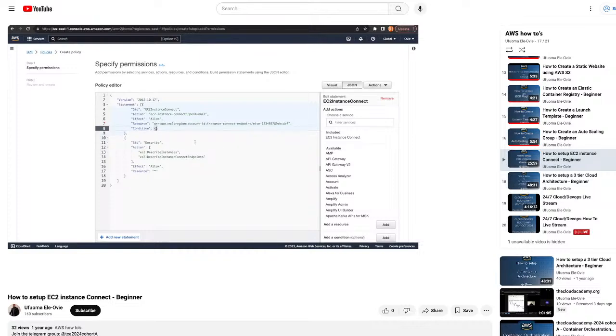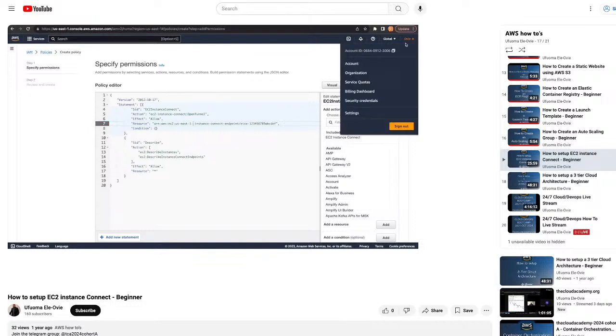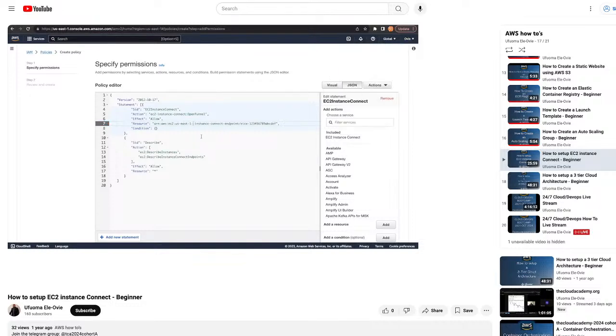And then the next thing we need to do is to change our region to our current region. I use US East 1. Our account ID. You come here to your account ID. You copy your account ID. Paste. And we don't want to specify a particular instance connect endpoint.